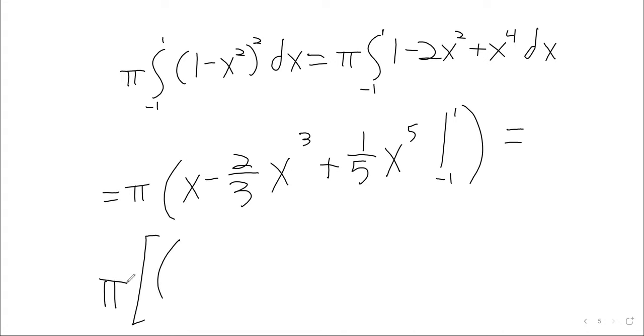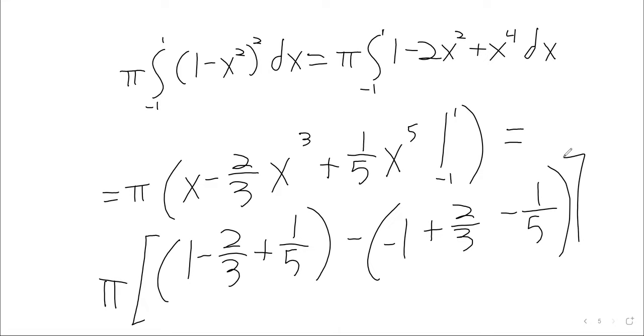Let's be extra careful not to botch this antiderivative. The powers all go up and we divide by the new powers, and we're evaluating this from negative 1 to 1. We stick 1 in here: 1 minus 2 thirds plus 1 fifth. We stick negative 1 in here: negative 1 plus 2 thirds minus 1 fifth. You could plug this into your calculator to get the decimal approximation.